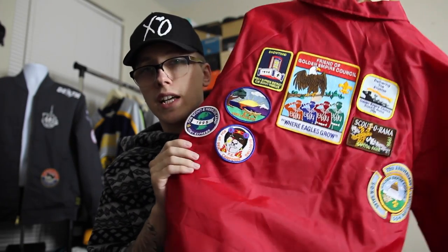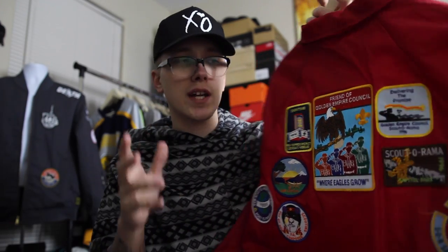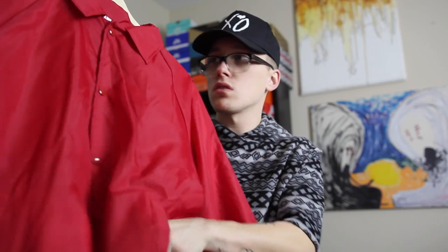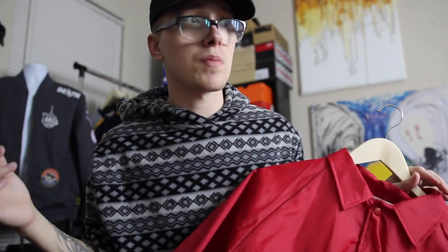The Nautica jacket — the white is not too damaged at all, looks really clean. What I like about this jacket is the embroidery on the back — it says 'Blue Water Challenge' and it's got these degrees or coordinates, and this big 'N' for Nautica. It does have a hood underneath which is super nice, and it's yellow on the inside. The buttons have little details on them, overall just a really dope piece. The last piece is this red coach jacket with all these patches on the back, and in the right pocket there's one patch and in the left pocket there are patches galore — all these different Sacramento patches. I'm definitely going to finish this patch jacket and add more patches to make it a cool Sacramento-themed jacket that'll remind me of my time living here in Northern California.